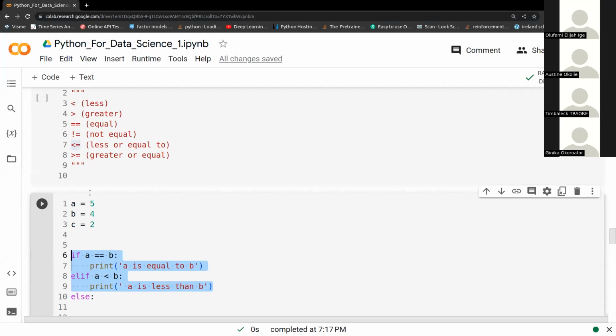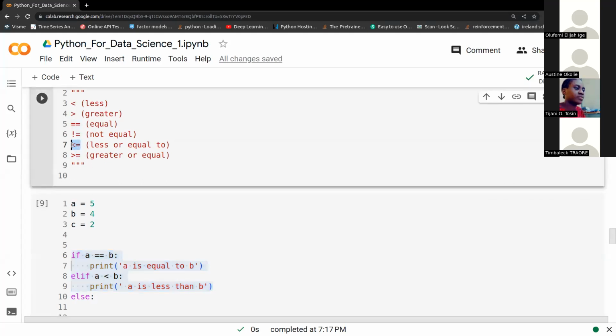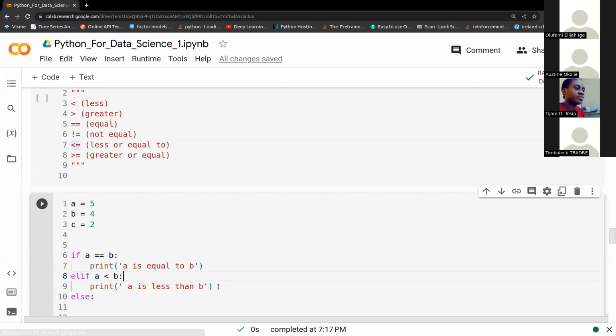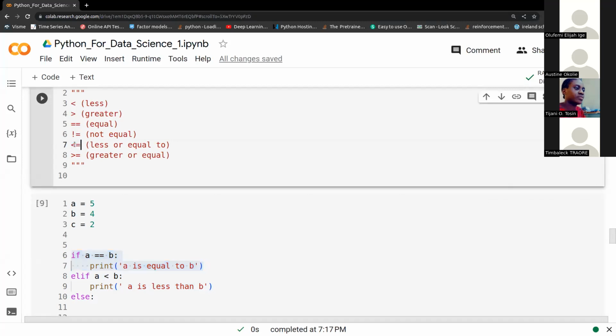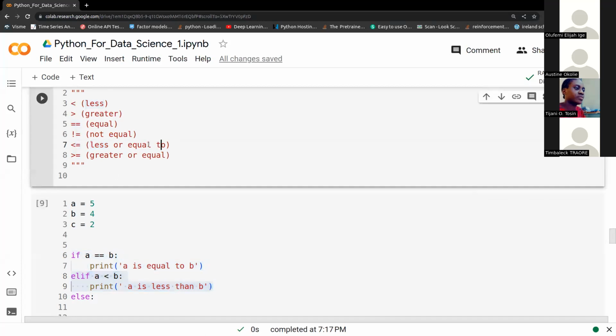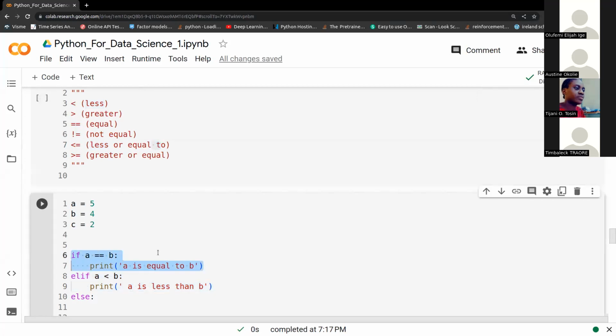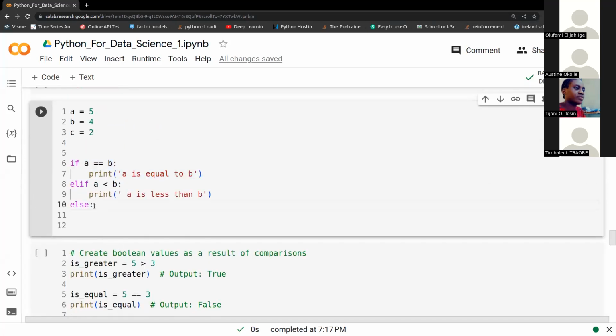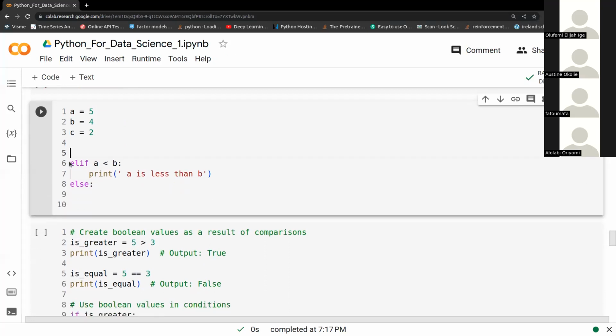And why is it so? Because if you say less or equal to, what it means is you are just running less, that is this, and you're also doing this. The first, less, is this, and the second, the equal to, is this. Exactly. So to save yourself writing too many lines, you can erase this, put if, and just put less or equal to. And you see, it's still not going to print anything.